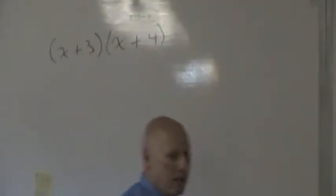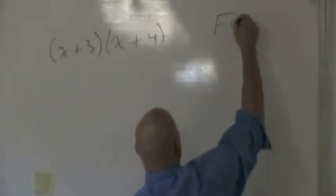I want everybody to go ahead and multiply out this polynomial. You guys remember how? This is the FOIL method, remember? So go ahead and FOIL this thing.